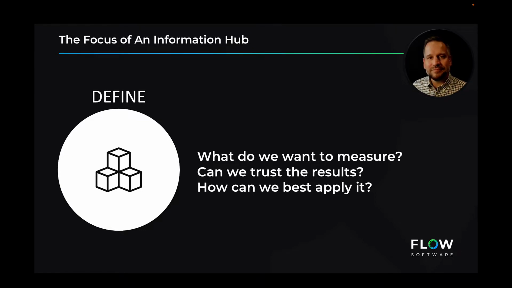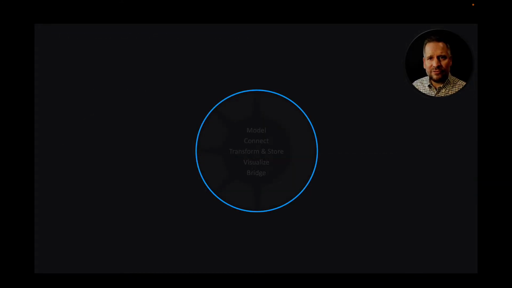Think about the 3 to 5 KPIs or pieces of information that you rely on every single day. Asking the question, what do we want to measure? And starting from there to build out our information model is the key to Flow Software. Instead of thinking about our model as assets or tags that represent equipment, the information model is about what do I want to measure? How am I going to get it? Who's going to be responsible for it? And building out this model is always the very first step to building an analytics framework.